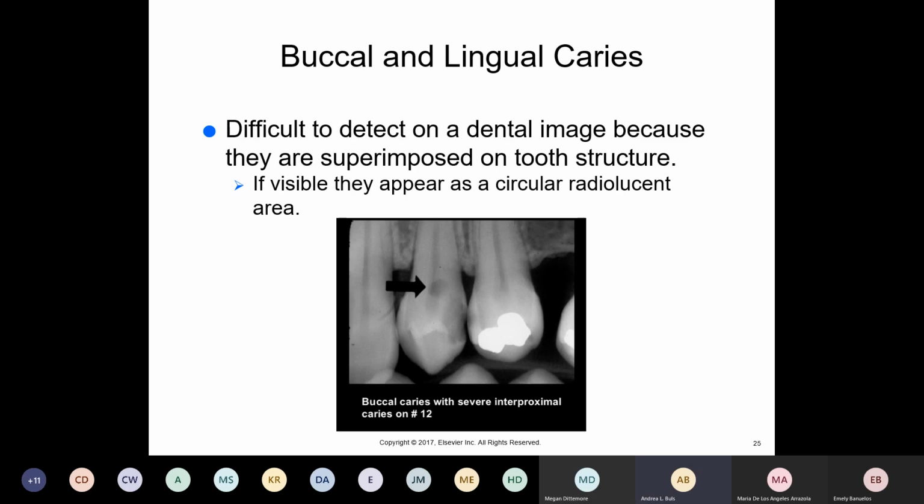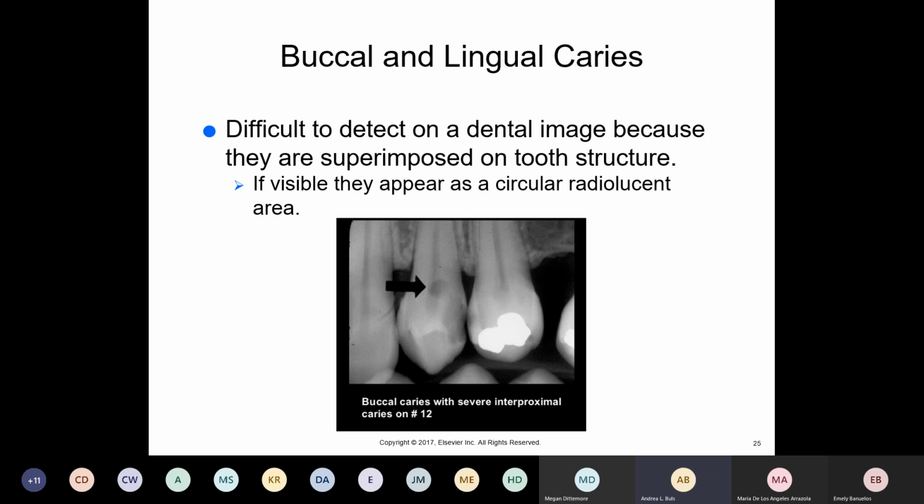Buccal and lingual caries. Especially on molars, you'll see the buccal pit or lingual pit where those grooves come. There's that groove that runs right down the buccal or lingual, and many times when the tooth is forming, those can be kind of exaggerated grooves and tend to end up causing decay there because it's a hard area to keep clean and things want to stick in there. Bacteria can harbor down in those deep grooves. So you'll see these buccal or lingual caries.